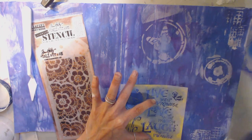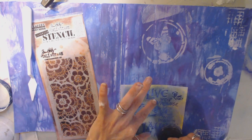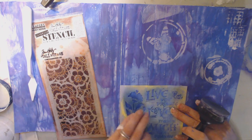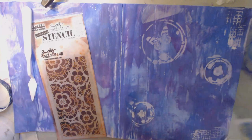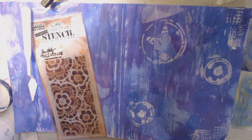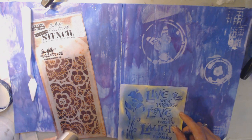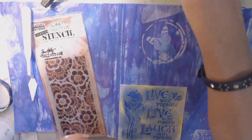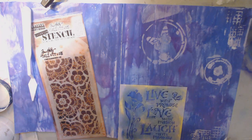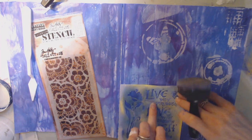You know what? If we mess it up, layers are good, guys. Layers are good. If you don't like something, cover it up. Yeah, show up real light, but if we take this and put it exactly back on there and touch it with a little bit of gold, I think it would be pretty. What do y'all think? Just a touch. Should bring it out.